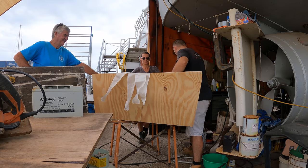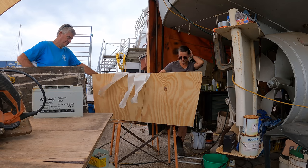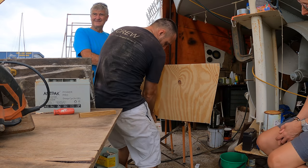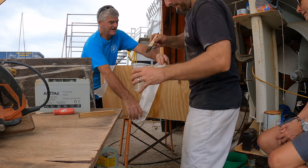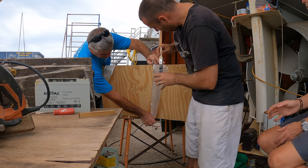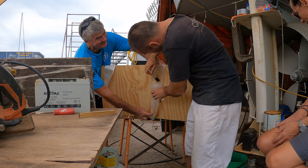Right. Two layers on each. Hopefully that's enough resin. Oh, that's awesome. You're cutting after? Yeah, because I won't have the strength if I cut it before, I think. You need to pin the bottom sort of straight. You don't have to stick your hands in it. You want me to put the epoxy on as well? Could you?